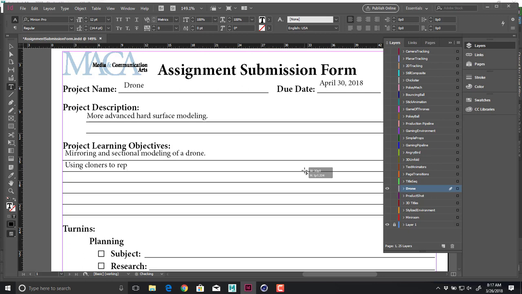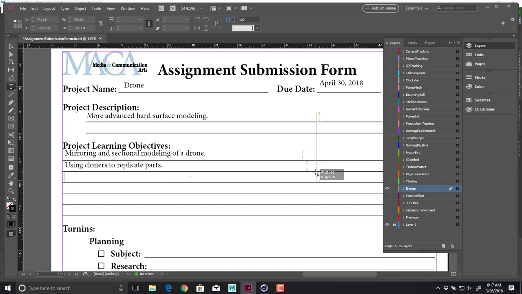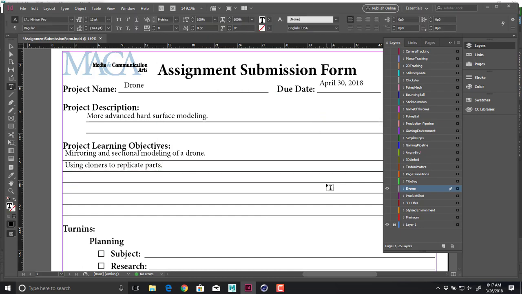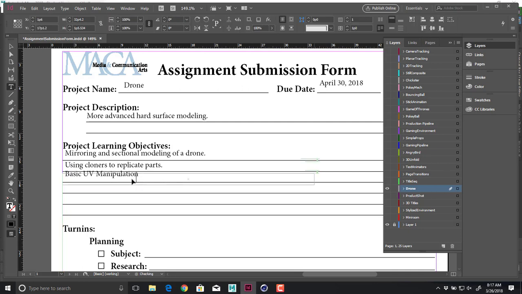We will also be using cloners to replicate parts. We'll be doing some basic UV manipulation.